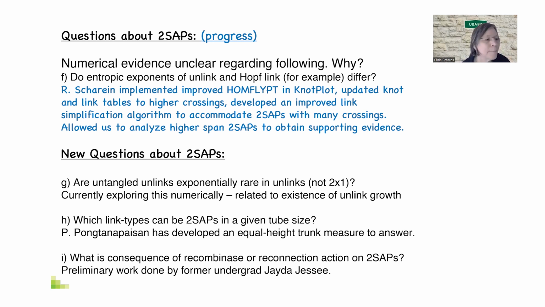So other than proving that knotting is inevitable in two saps, or linking is inevitable for any tube size, and that the exponential growth rate for the unknot exists, there's not really much more you can prove about fixed knot type things beyond the 2x1 tube. People look at the tube and think it should be easy, but even for the simplest case, it's not easy. That's my message. Does that answer your question, DeWitt?